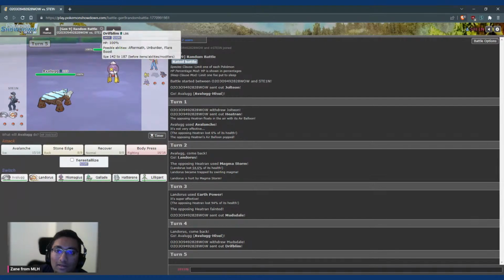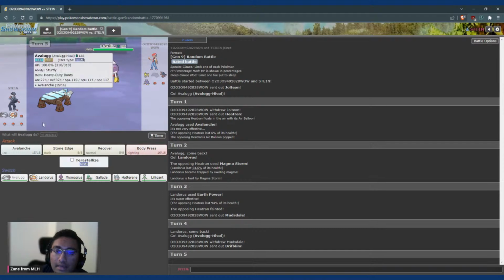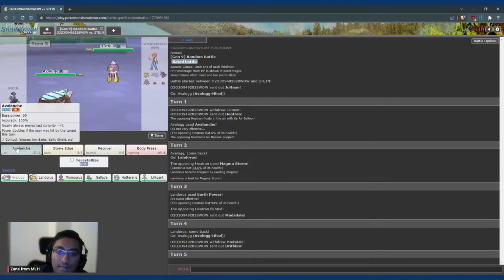So now it has Drifloon. What I was going to do is, if it just attacked me, I was going to Terra Flying and then just attack it. And what Terastallization does is a unique mechanic in the most recent Pokemon game, which basically means once per battle, you can have one of your Pokemon transform into a certain type, which you determine based on like an item it holds or something. I forget how you do it in the game, but I'm playing random battles right now, so the team for both of us is random.